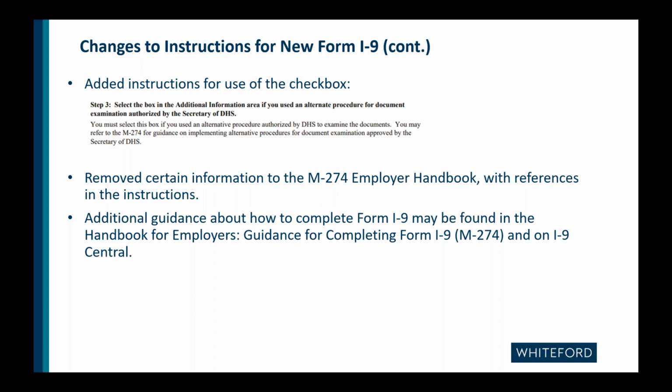Now, there are references throughout to the employer handbook, the M274. A lot of the references prior thereto were fairly specific. That information has been removed in favor of more generic references to the handbook. If you do not have the handbook downloaded and available to you, I recommend strongly that you access it online. It should be available at the ICE website. Download it, read it through, and print it in color if you're so inclined. It has very good illustrations of the documentation that's referenced on the list A, B, and C documents, and has some very helpful guidance that you can follow as to how to properly complete your I-9 form. It's not going to eliminate all questions, but it's going to be your best reference for avoiding mistakes. Okay?